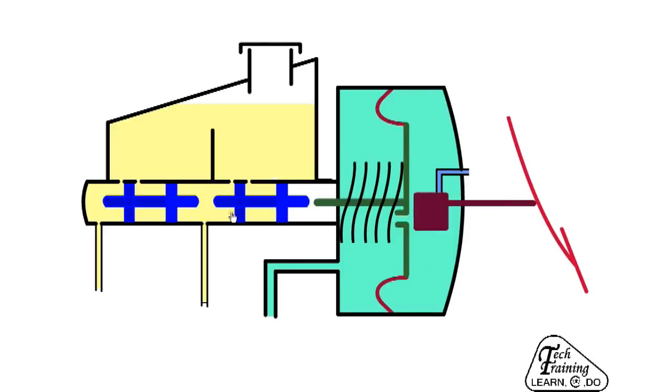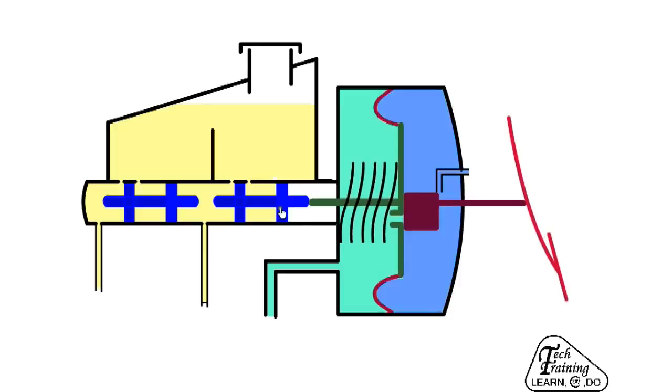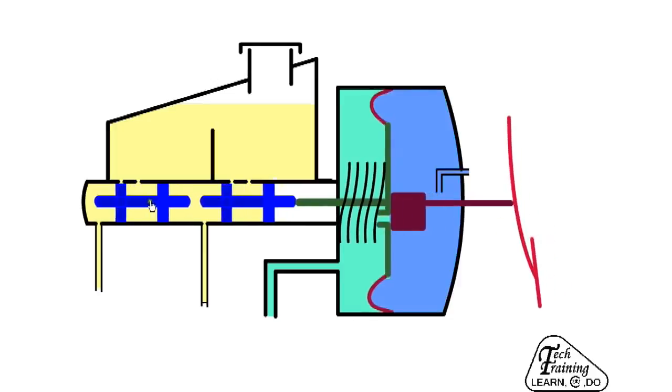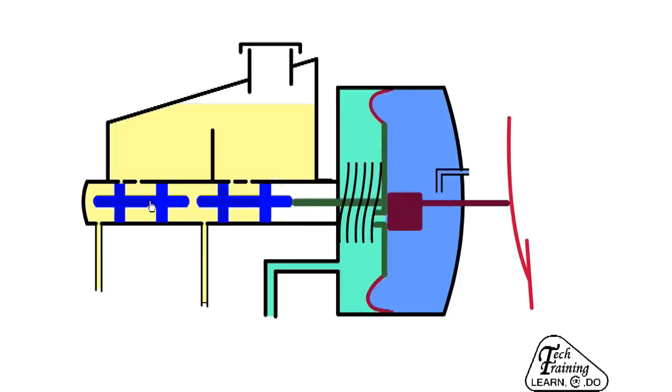With the dual circuit braking system, there are two pistons in the master cylinder. When the brake pedal is pressed, the piston moves forward, pressurizing the fluid, and also moves the second piston forward. A similar high pressure will be exerted in both lines. Again, assistance will be provided by the vacuum assist.